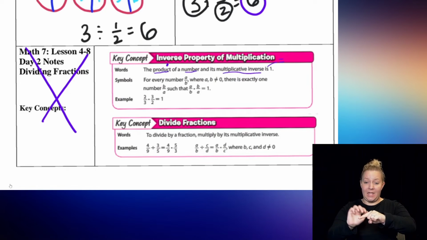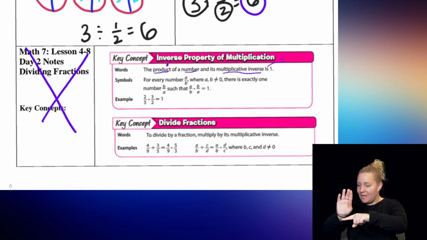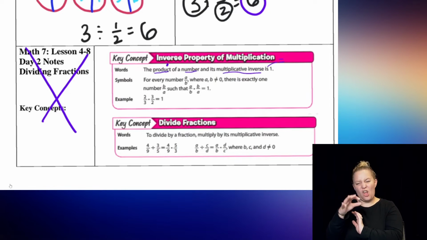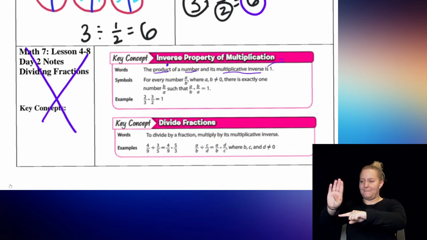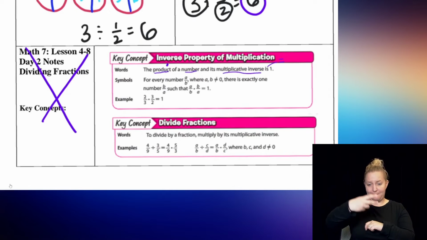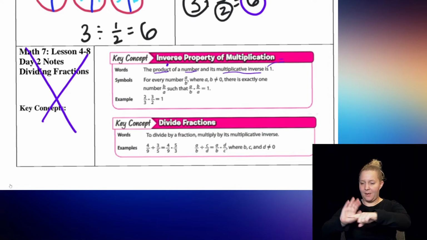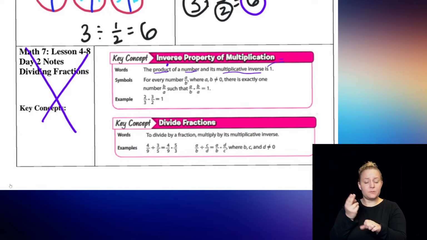So that's what that means by the multiplicative inverse. Basically, the fraction is going to be flipped. We have been taught this in previous years, to flip that fraction. So the numerator is now the denominator, and the denominator is now in the numerator, but this is just a recall. And also using the integer piece that we've been doing so far this year.